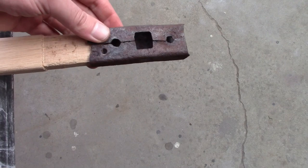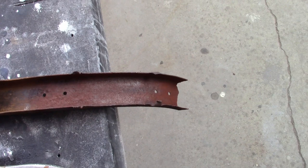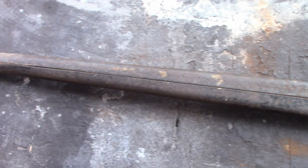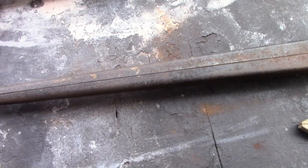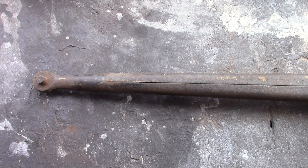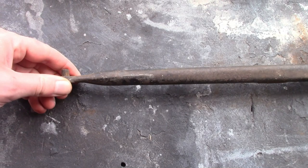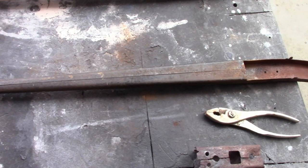If you're wondering why I'm going through all this effort to save this and not replace it — it's because if you look at it from here back, there's absolutely nothing wrong with it, just a little surface rust. It's very rare you see originals in this condition. They're usually bent up, cracked, and have a lot of welds in them or extra holes. The casting of the ends usually rusted out, welded back on, or cracked. This is really nice, and the rest of them in this set are exactly the same way. You probably wouldn't find a better set of 23-25 runabout top irons. And even if you did, these are too nice to throw away — I'd fix them and use them anyway, so may as well use them on this car.